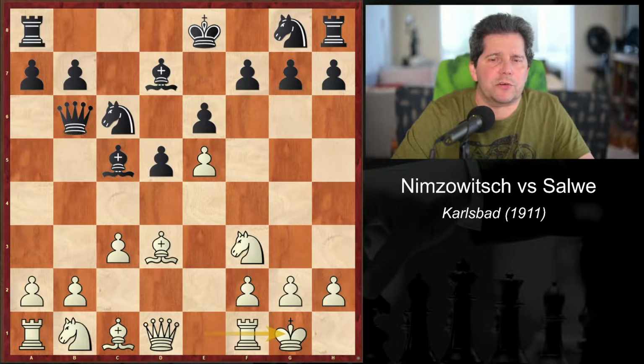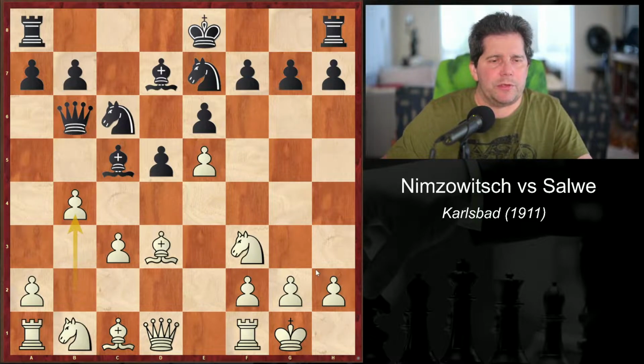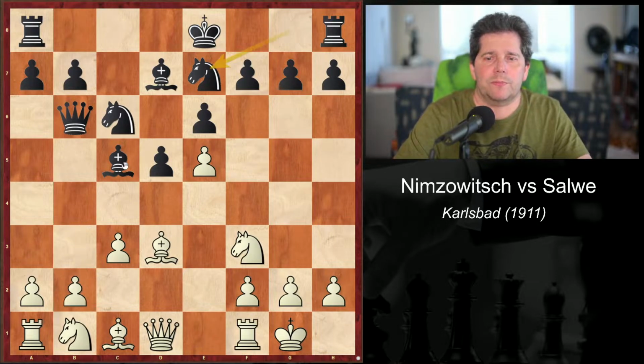So he says better is a5, and I'm presuming that this was actually Nimzowitsch's comment. You cannot play knight g7 because of b4, winning the bishop. Okay, so. And suddenly, of course, the bishop here is gone. There's no way to escape.